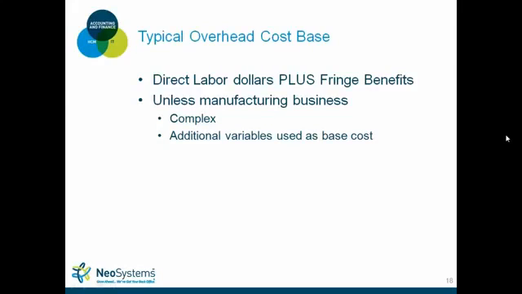Now, your typical overhead cost base is the direct labor dollars associated with all of your employees, plus the fringe benefits. Unless you're in the manufacturing business, it's pretty complex, and there's a few different variables used as a cost base, which we really don't have time to go into. But the advantage of having most of your operations costs in the overhead pool is that you're able to split out your overhead pool in some instances, where you actually can't split out your G&A cost pool. Your G&A is your G&A. So let's say you review your accounting system and your GL structure, and you notice that some of the costs that we've talked about today are in your G&A pool, and you want to move it to overhead. Well, then let's say your overhead really kind of blows up. Let's say it's from 20%, and all of a sudden it goes to 50 or 60%.